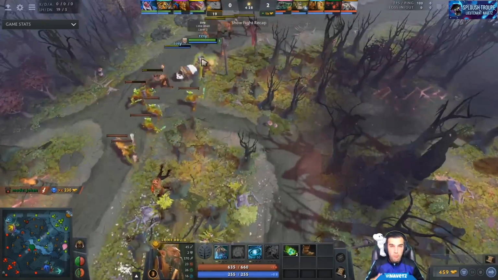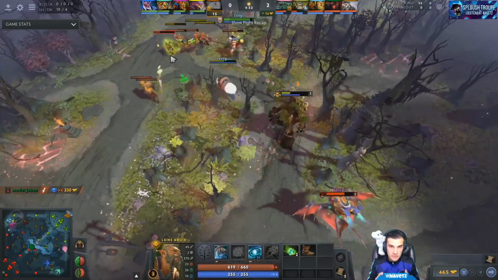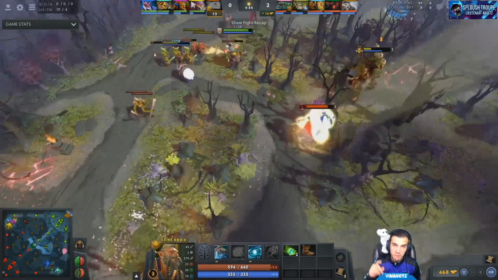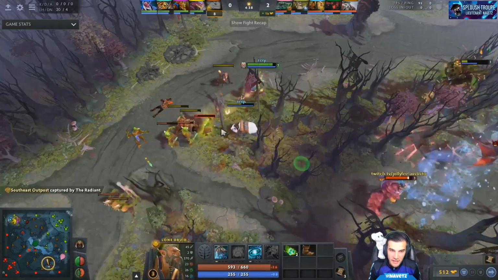Savage Roar is more than a defensive utility on Lone Druid. Notice that right now, this Lone Druid is level 3 with only 1 point in Bear and 1 point in Savage Roar. Check out this amazing play he is about to make.